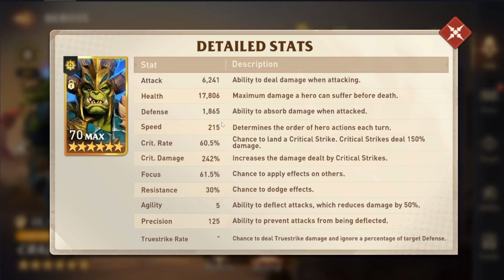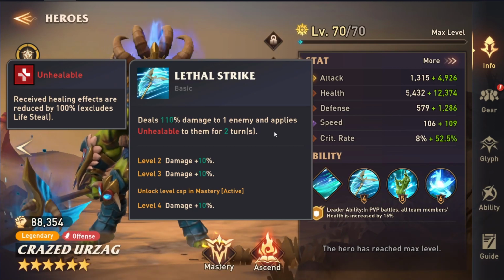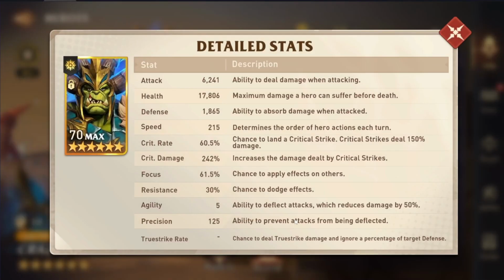Now, the other benefit to Truestrike that you can make a positive for is it allows you to ignore defense no matter what your hero's skill ability is, right? So Crazed Urzag doesn't have anything in his kit that ignores defense. So having Truestrike as a mastery will allow him the chance to actually do a little bit more damage against tankier units because he has the chance to ignore 80% of their defense. So that is a really huge benefit, right?